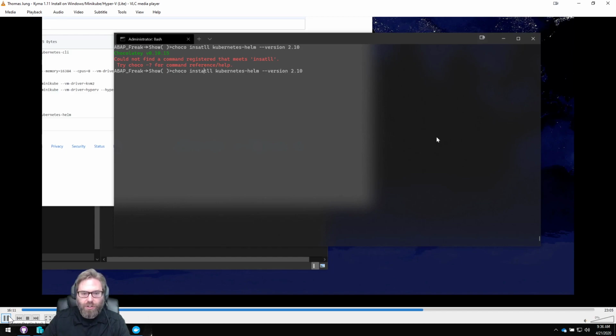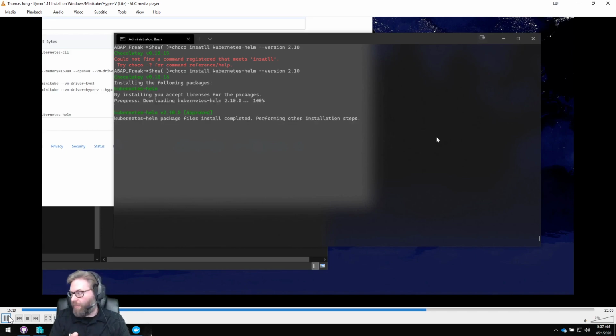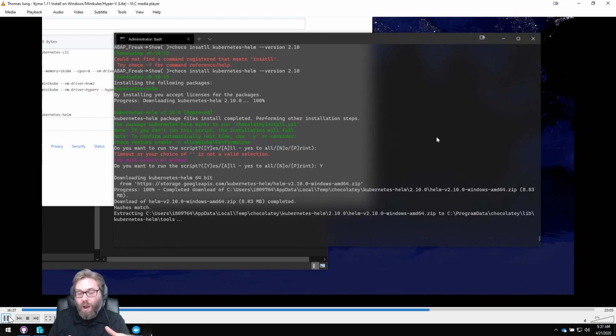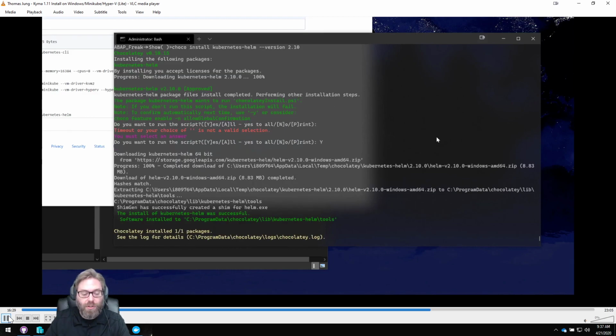And once again, we want to be very specific with our version. The current version of Helm is the 3.x version, but all the tutorials that I've been going through with Kyma are using the 2.x version, and from everything I've seen and read, there's quite a bit of difference between Helm 2 and Helm 3. When I tried to do the tutorials using Helm 3, it did not match at all.